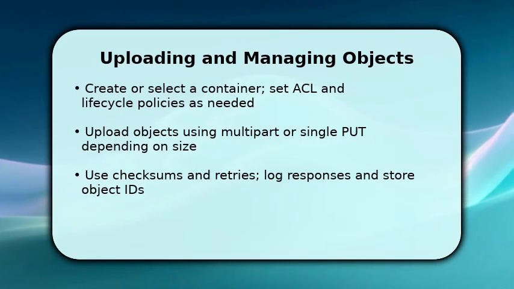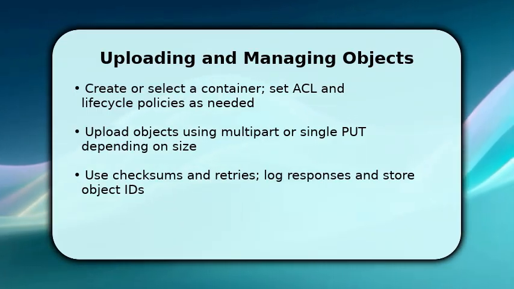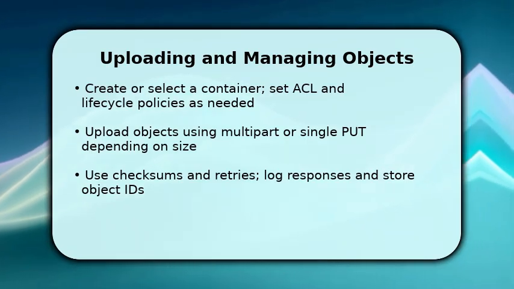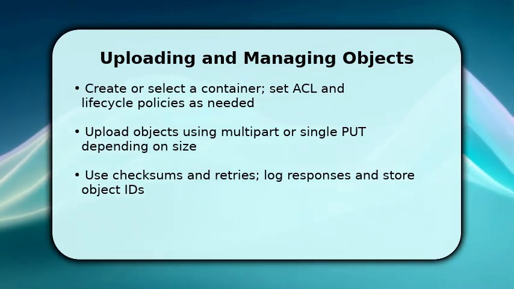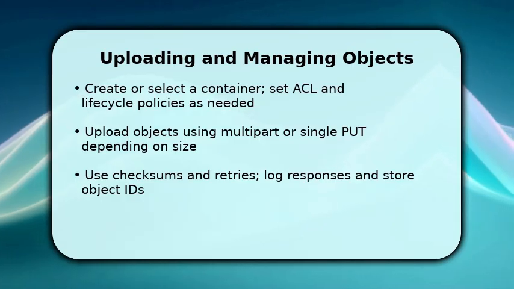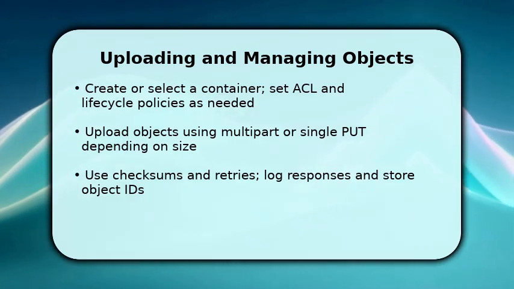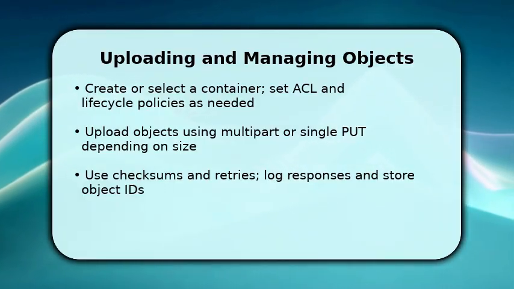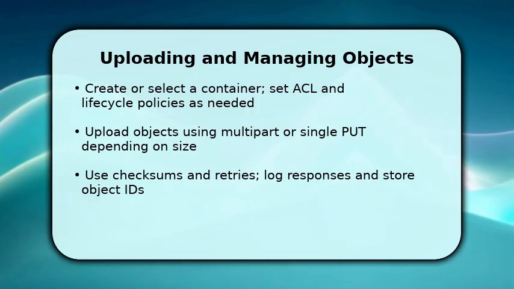Next, handle object lifecycle. Create a container and apply ACL and lifecycle rules to control retention. For small files, use a single put. For large files, use multi-part with concurrent parts to improve throughput and resume on failure. Once uploaded, verify the E-tag or checksum to ensure integrity, then record the object ID and metadata.